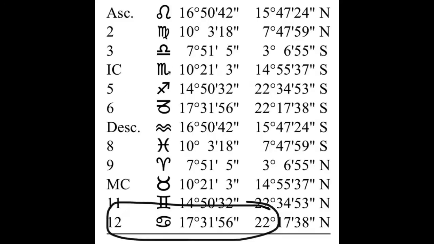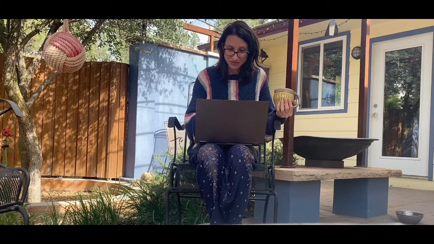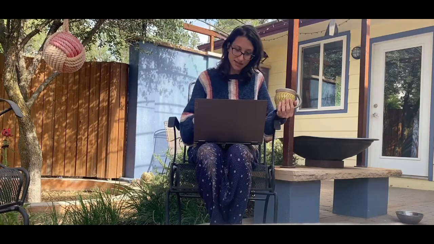Okay, so I'm going to look at 12th house, Cancer, 17 degrees. See how it says 17 degrees and then it says 31? It's basically like 17.31, okay? So this retrograde starts at 14, so it is solidly in the 11th house. It will retrograde back to 5 degrees Cancer. Sometimes a retrograde goes into a previous house. In this case, it does not.